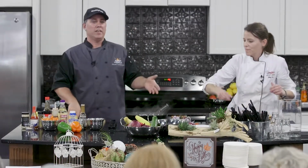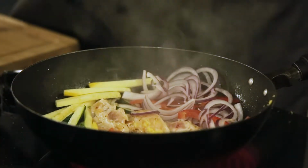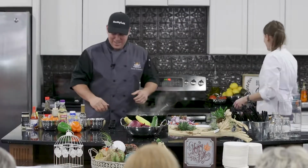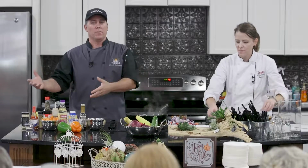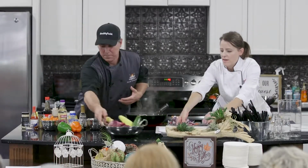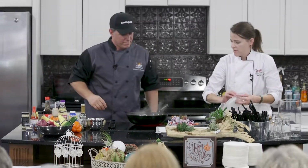And again, if there's anything in here that you don't like, the beauty of a stir fry is leave it out and replace it with something else. I mean, we could have used broccoli, you name it. Go to your farmer's market and buy a bunch of vegetables you don't know what it is and throw it in a stir fry, and I guarantee you'll like it. So I used to do a class on, you ever see a CSA? Where you join a farm and you pay by the month and you get a box of vegetables, and most people don't know what those vegetables are when they get them. So I would teach a class, and it always seemed like I was doing stir fries with that.